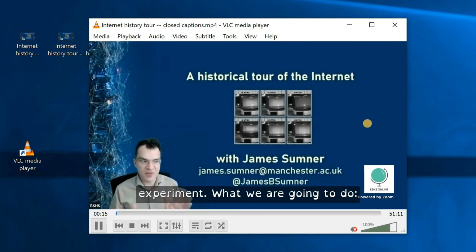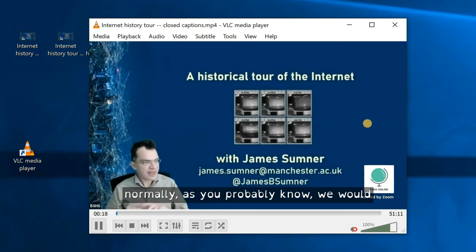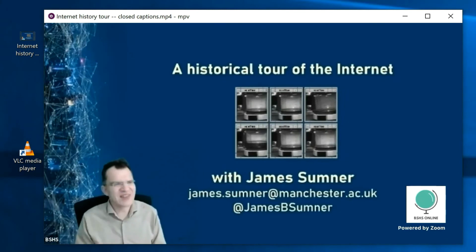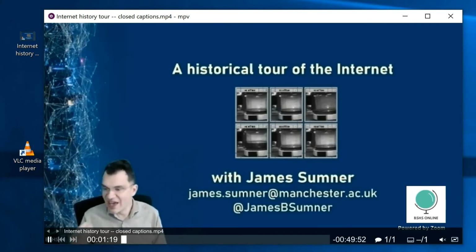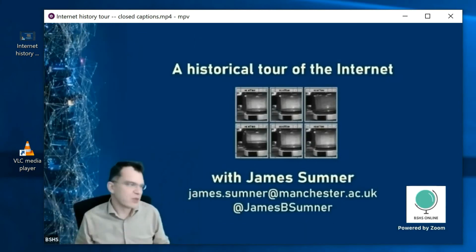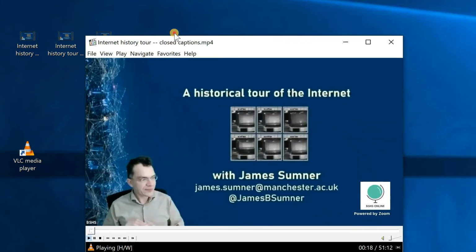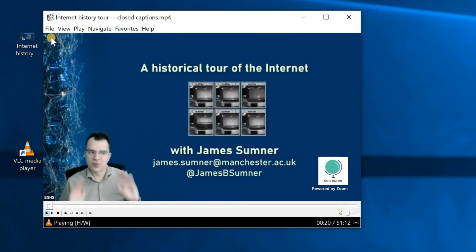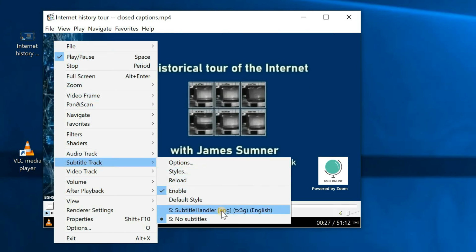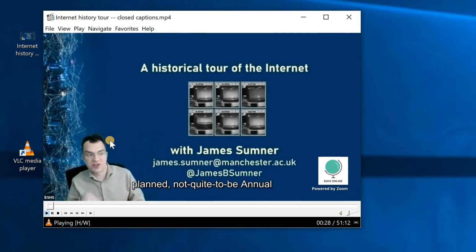And there we are. Other media players can handle the captions, or at least the ones that are any good can. So this is MPV, and this one's very, very simple interface. It's just this thing here. Captions on. Captions off. And sadly now no longer receiving updates, but in many ways still my favourite, good old MPCHC. In this one you go to Subtitle Track, and then it's that one, and there we are.